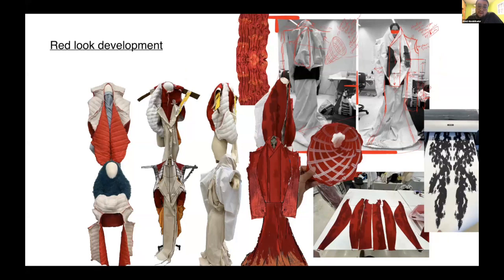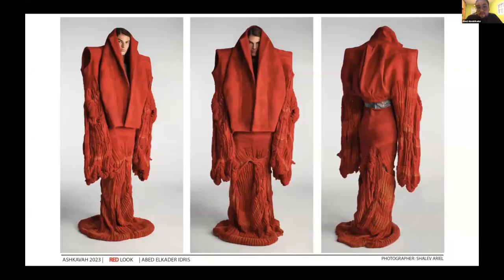The red look was developed in a little bit different way. I started experimenting with ready-made clothes until I found the silhouette that I liked. I knitted all of the fabric with my manual knitting machine, and I applied tailoring techniques to it to give it a stiff and steady look. I also used a heat press on the printed fabric to give it different kinds of shades and a much deeper look. I also used a construction on the shoulder area using plastic boning. This is the final look.